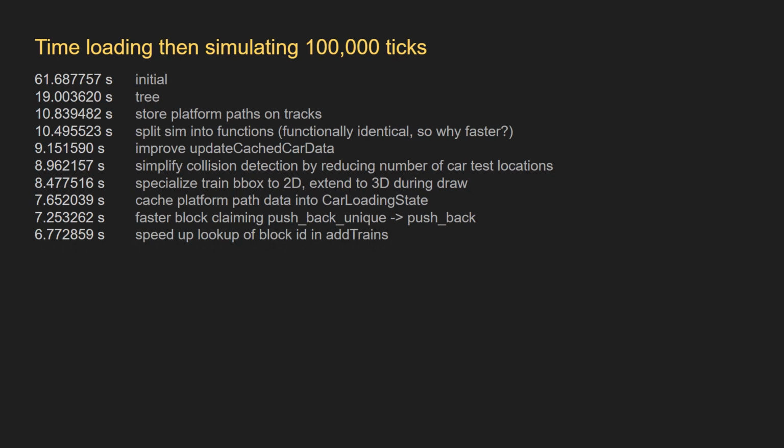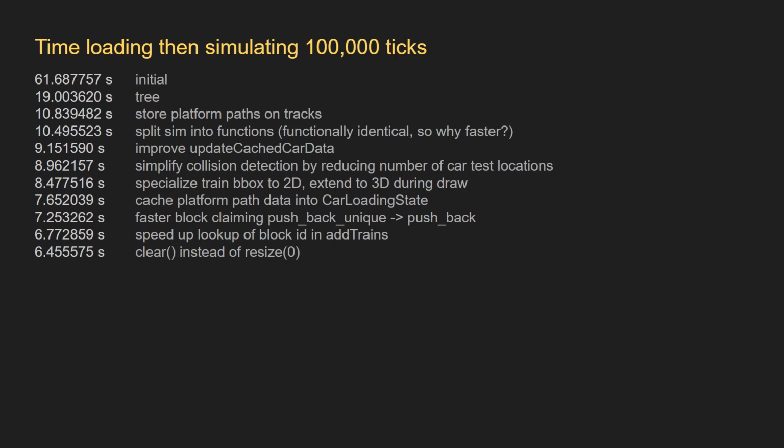I then noticed that when trains are leaving from the depots, before a train is able to leave, it needs to have an empty block that it can move into. And the amount of time spent checking whether the block was empty or not was a little bit high because it had to do some indirections and look up some values. So I modified that so that the depot itself would cache what the block ID was, and that made a pretty sizable impact.